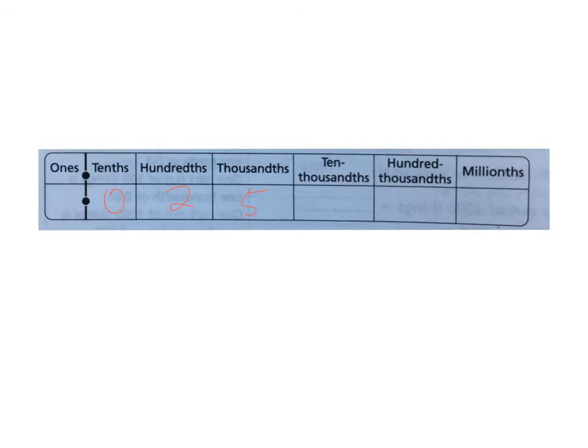All right, did you say 25 thousandths? That's fantastic, you're right. What are other ways that you can say it? If it's 25 thousandths, you could also say it's 250 ten thousandths, or 2,500 hundred thousandths, or what would that one be? 25,000 millionths. Wonderful. Here's the last question. Which one of these 2 decimals is larger?